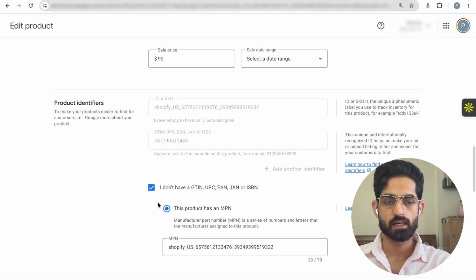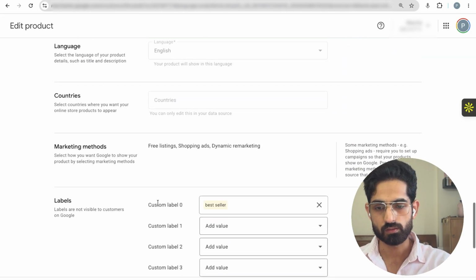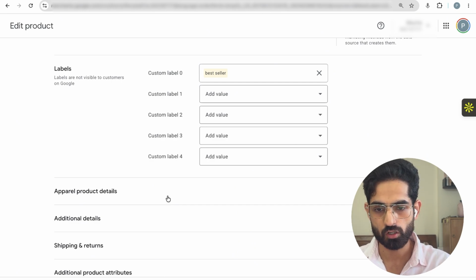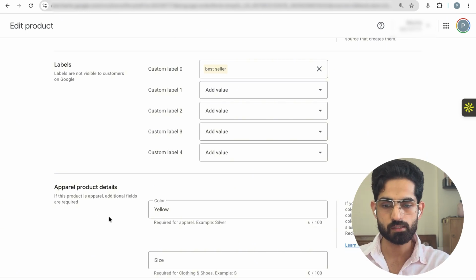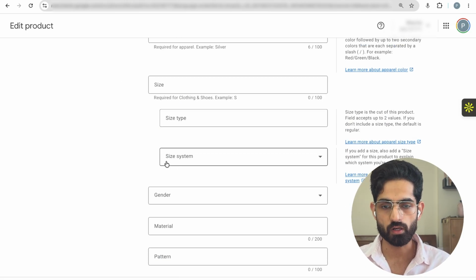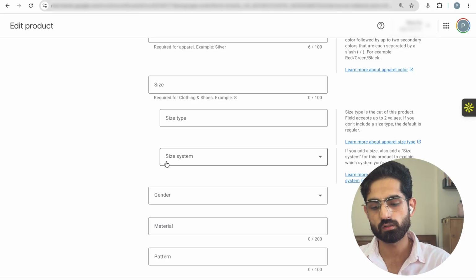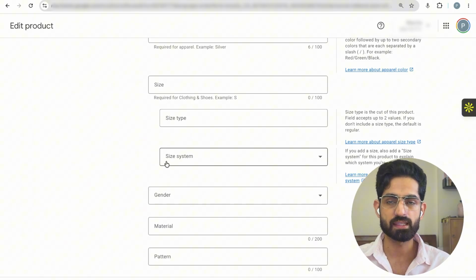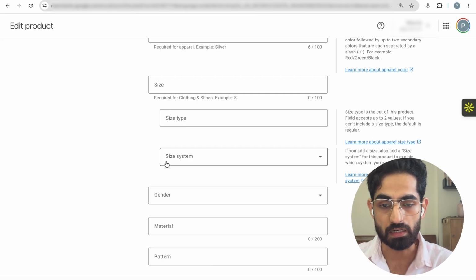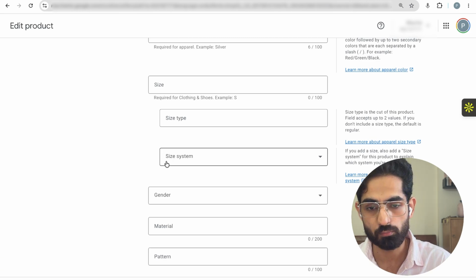All right, that covers the attributes that would be applicable to pretty much all of the items or everything that you're selling. But in some cases, like if you're selling, for example, clothing products, you would need to fill out some additional attributes here, which is color, size, and gender. So if this is relevant to you, this is also important for you, because if you ever notice on shopping ads, people can go to the shopping tab, and from there they can narrow down exactly what they're looking for. So often if someone is looking in the shopping tab, they might narrow it down with the different colors or size or gender that they're looking for. And if you have not filled out these attributes, then your product will not appear for those filters. So that is why if it is relevant to you, it is really important.